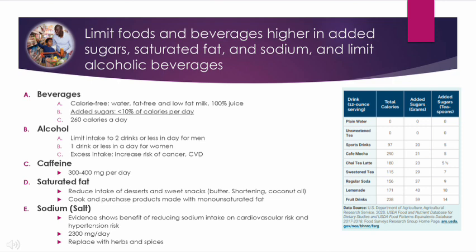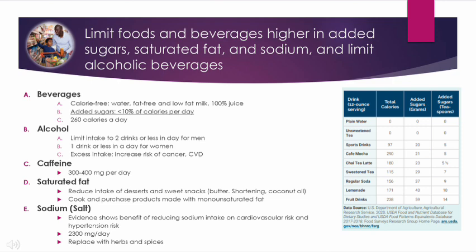Let us start with added sugars. These are sugars added during processing or preparation. Examples include soft drinks, candies, pastries, and sweetened beverages. The recommendation is to limit added sugars to less than 10% of total daily calories. Why is this important? Because excess sugar intake is linked to obesity, diabetes, and cardiovascular disease.